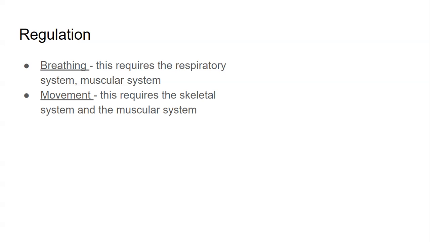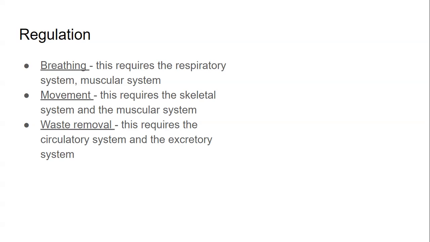We also have movement. So this requires both the skeletal system and the muscular system. We know that the skeletal system provides you with that support that you need. And while it can definitely move on its own, it's going to require some sort of muscle in order to be able to move the body around.